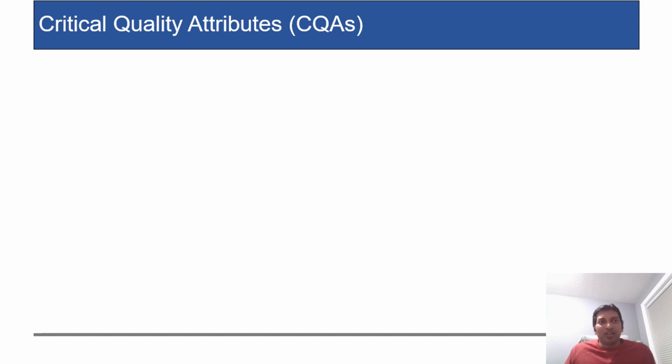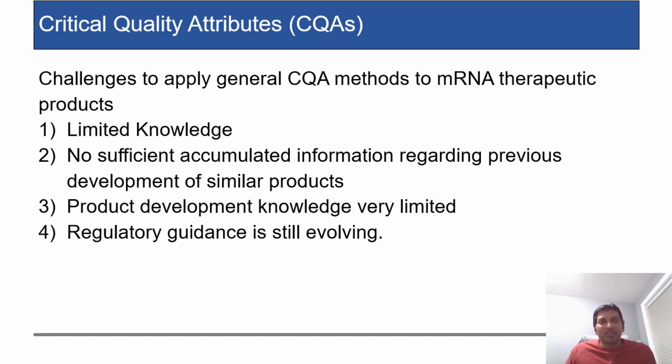So coming back, we have looked at all these different methods. But what is the challenge of understanding these critical quality attributes for an mRNA therapeutic? It's limited knowledge, because people make these mRNA lipid therapeutics based on very specific ionizable lipids, and they want to have their patents. You create new structures, and you really don't know how they will play out. There is not sufficient information available outside, as this field has only been evolving for the last 2 years, and people are still exploring a lot of things.